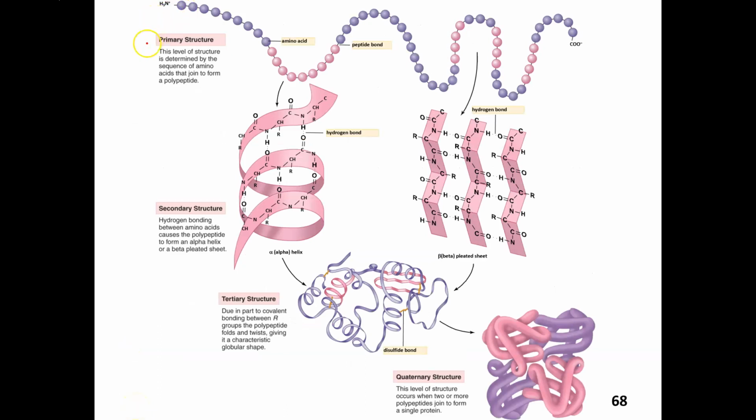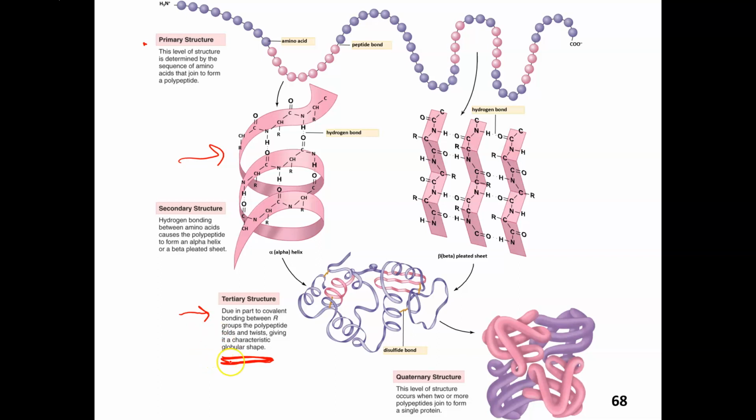Here's that initial primary structure of a protein. We just have multiple amino acids bonded together. The secondary structure then occurs when you have hydrogen bonds that are pulling the protein into a different form. So you can have two different types of secondary structure. You can have the alpha helix or a beta pleated sheet. So these are secondary. Tertiary structure occurs when the protein folds up into its structural or globular shape.